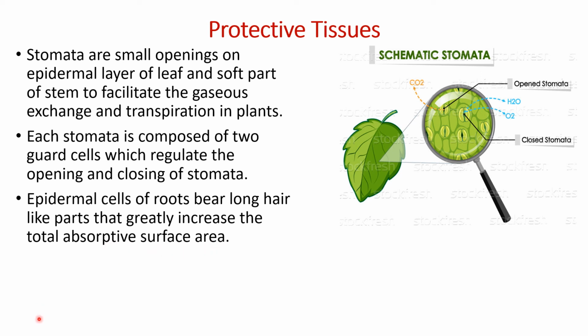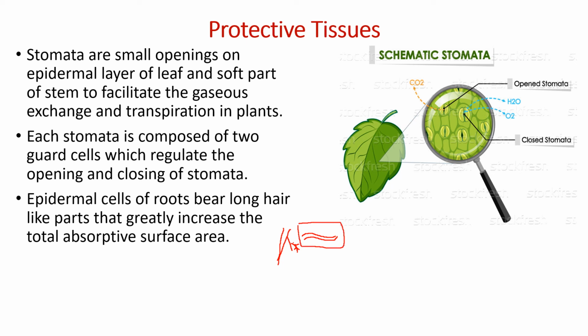Now let me show with a drawing. Children, in roots, suppose I have taken this root, okay, and let's take this as a primary root, then there are secondary roots, and then there are tertiary roots. Okay, over here on the root I'm making a little magnified structure. This is a small root hair type of structure, right? Here you will find root hair, very tiny, very small, right? This is a magnified picture of a root hair, right?